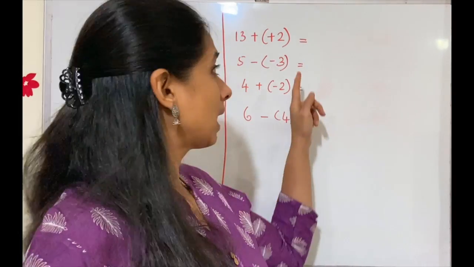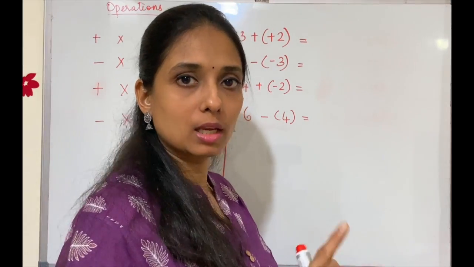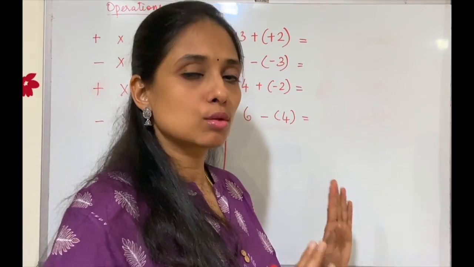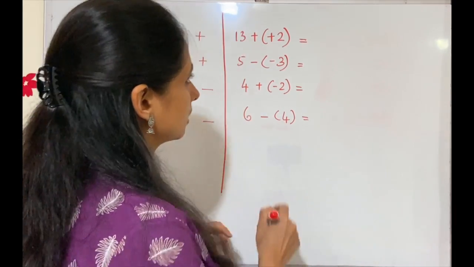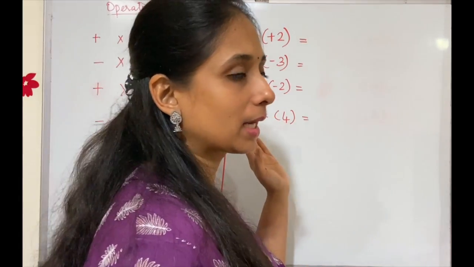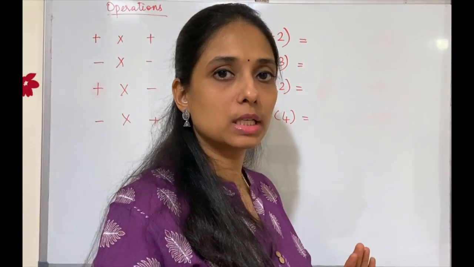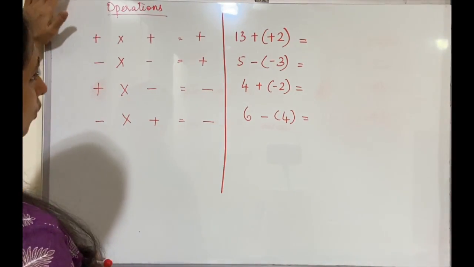In this, we have brackets here. In the previous sums, the examples that I gave, you did not see any brackets, right? So those were set of rules 1. Okay, in these cases, you are going to have a bracket. So how to remove that bracket and convert it to set 1, I will teach you. For that, we have some rules here.